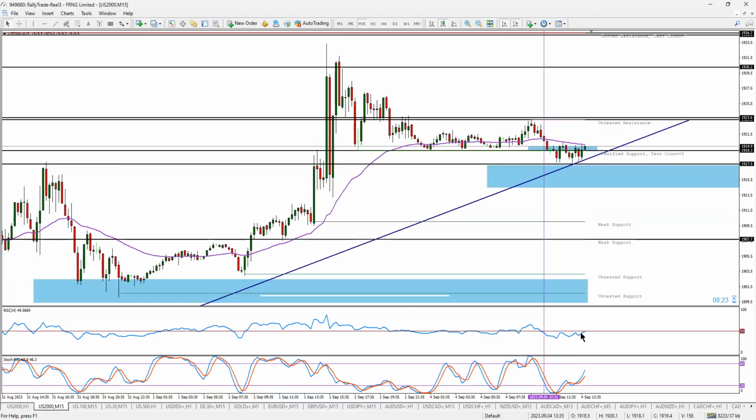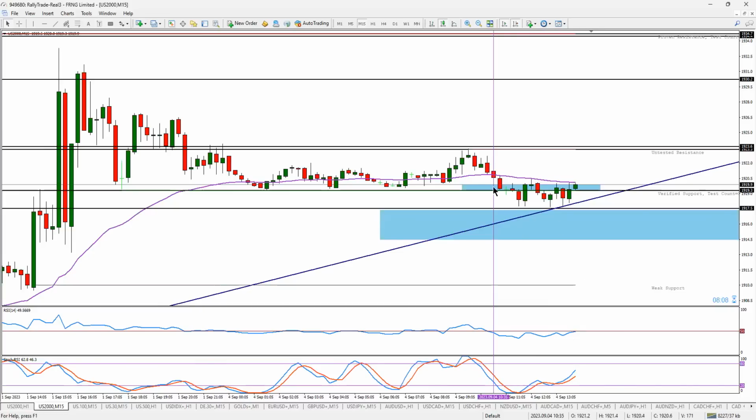So you're probably waiting for the RSI to go above 50, which is going to coincide with this candle closing above the moving average. But for someone like me, once I see that this has happened, this is where I've entered my buy. I've entered my buy here, from this low. Or I could have waited for it to close above the moving average. Normally you are supposed to wait for it to close above the moving average, but for me, I'll enter my buy from here.